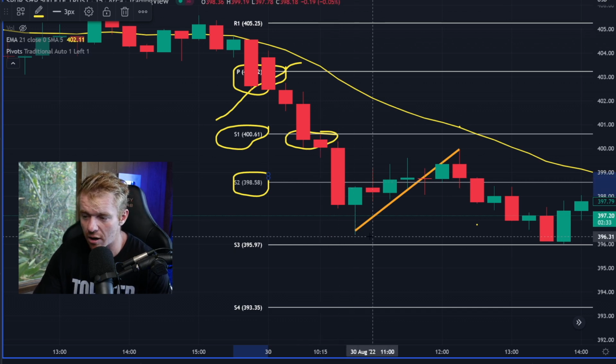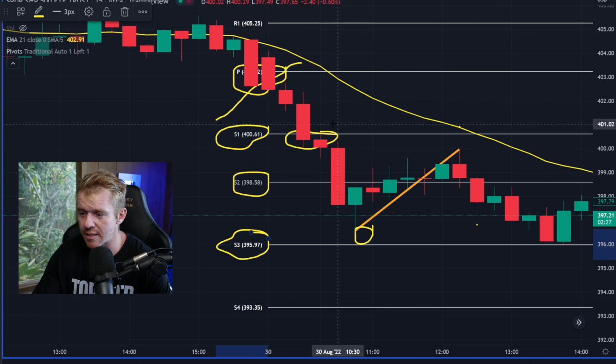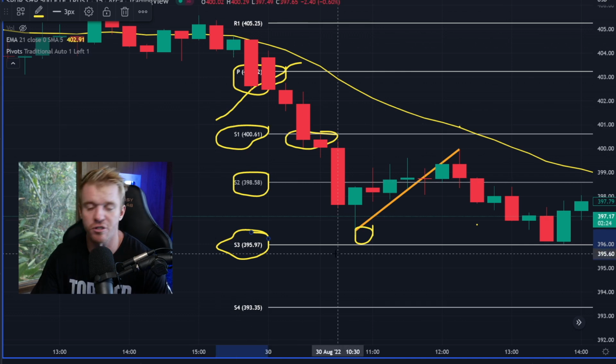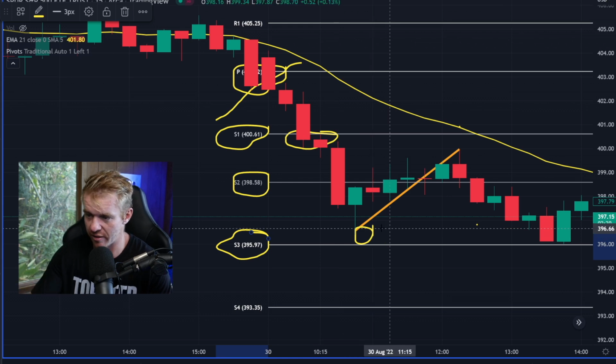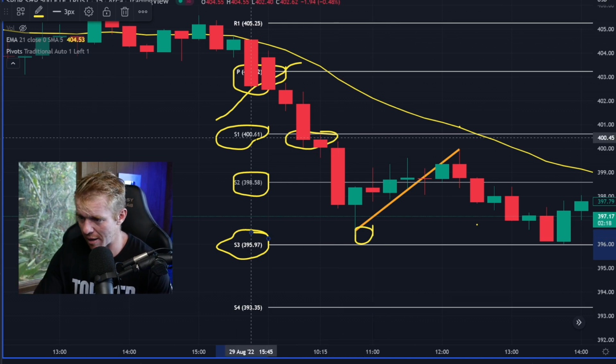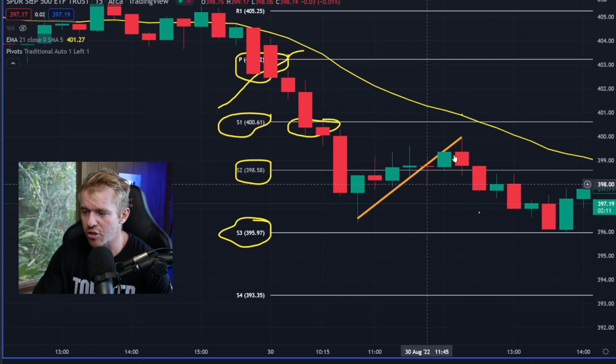And what's interesting is we got all the way down here to 395, kind of being the low on this pivot right here. So we broke through the first pivot, the second support pivot, the third support pivot, and then we bounced off of the S3 being the fourth pivot there. Support, I mean, that might be wrong, 1, 2, 3. Either way, it doesn't really matter. But what you can see here is the market decided that it was going to bounce.